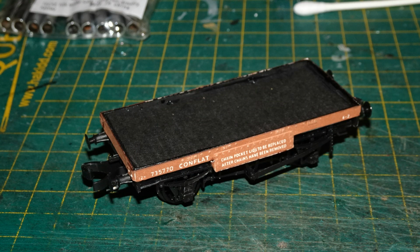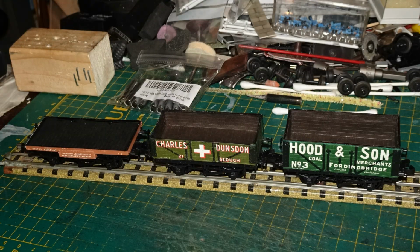Here's the other side of that wagon. And here are the 3 wagons coupled together on double-O track.